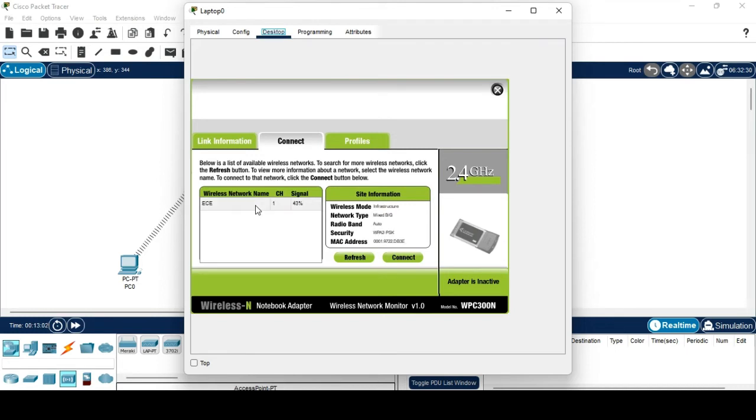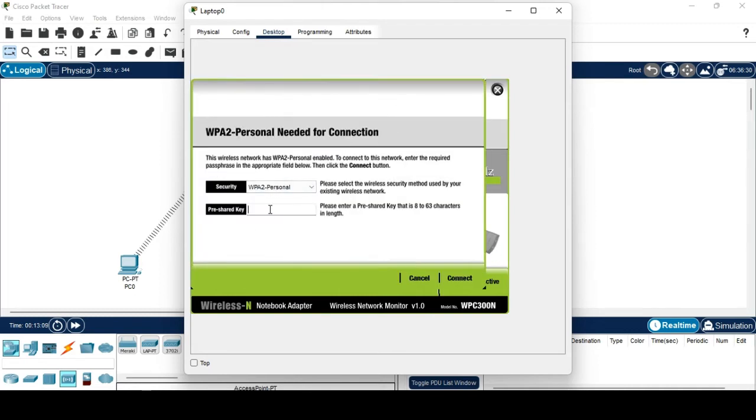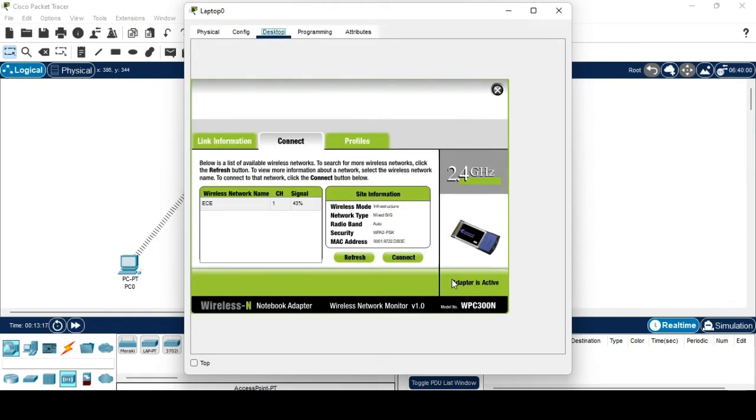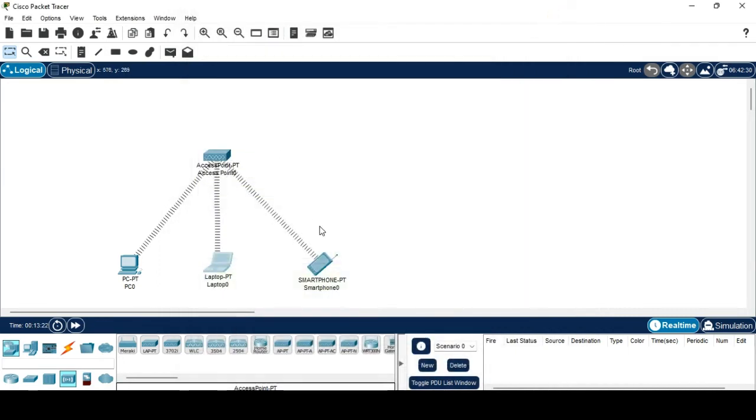Wait for a second, it will show the Wi-Fi, ECE, which is your Wi-Fi name. Click connect. Enter the password, thirdyear, and click connect. Now the laptop is connected with the Wi-Fi.